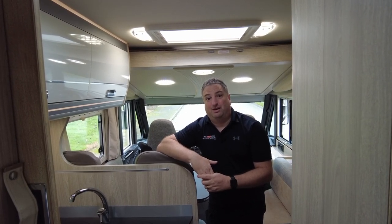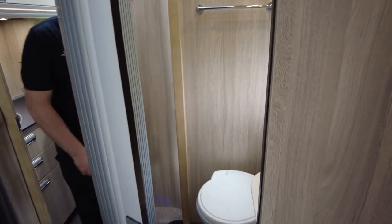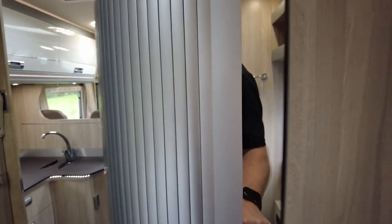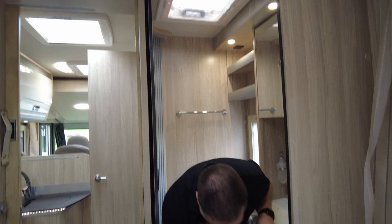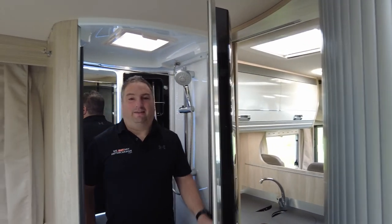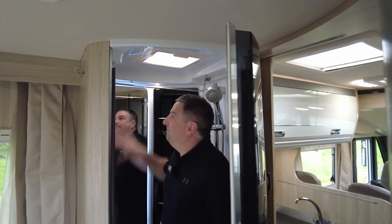I've got another favourite bit of this motorhome — the double entrance to the toilet. You've got a door here, which is great, and then you've got a door here, which is great. All of that means that whether you're front or back, you can enter in. No lock, no light. It's a big shower in this. I'm not the smallest of fellas, but this is a hell of a shower size. I love the mirror — obviously you like to see yourself whilst you're showering. Not me, that's for certain.